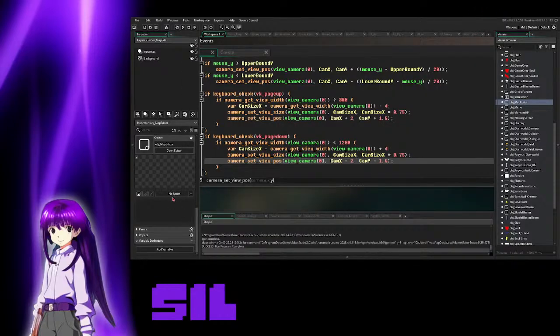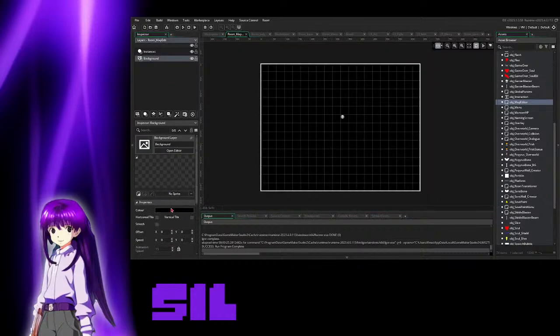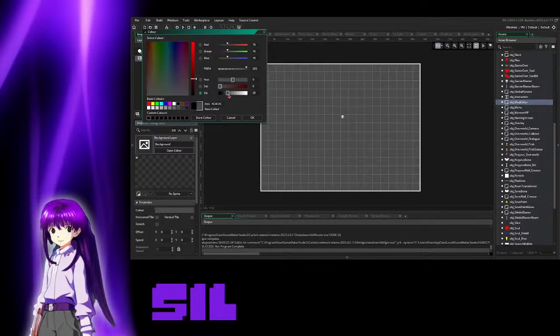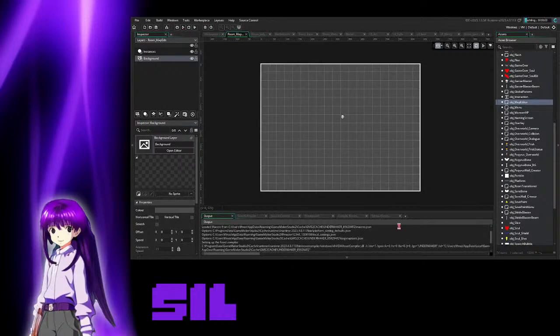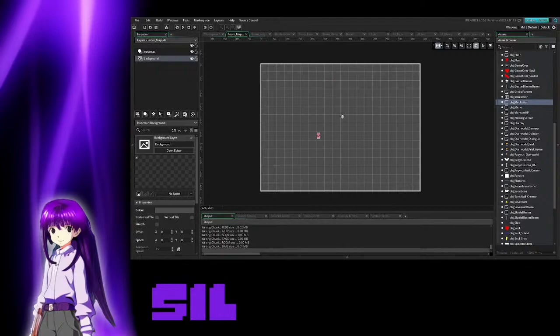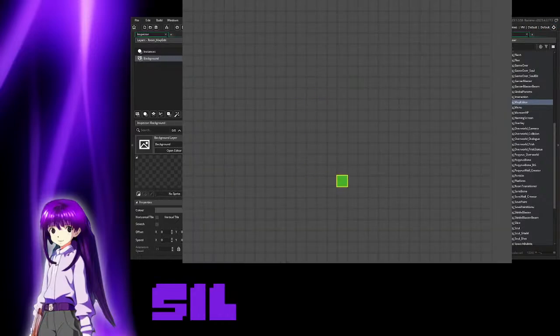Right, let's change the background color to be what it is in the concept sheet. Because this is the colour in the concept sheet.